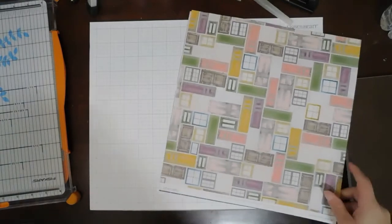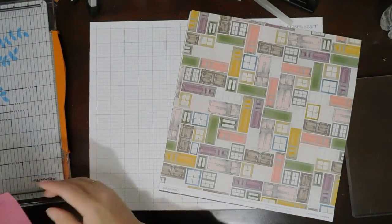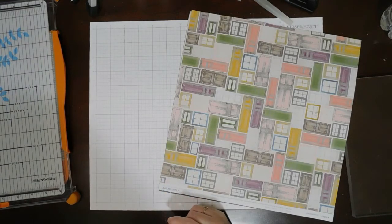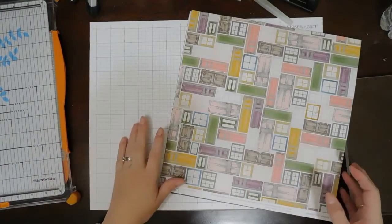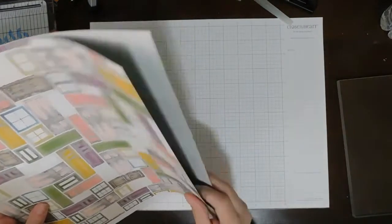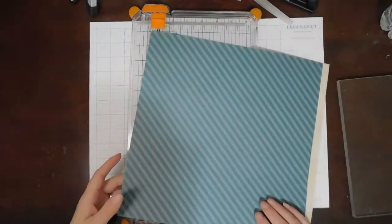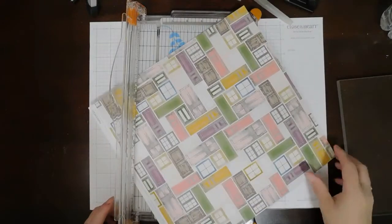Okay, so let me see. I think somewhere here I have it written down as the size of my planner. So let's see. A5 size is 7.5 by 9.25. It's kind of fudgy there, but I'm going to go ahead and cut that size. Make sure that I cut these in the right direction. Okay, that one's going to be easy enough. So we got 7.5 by 9.25.